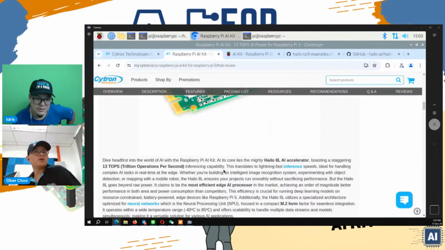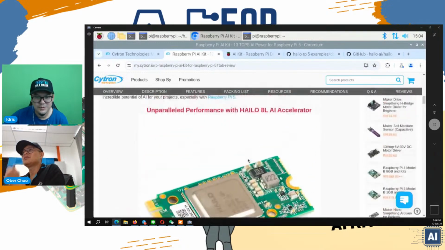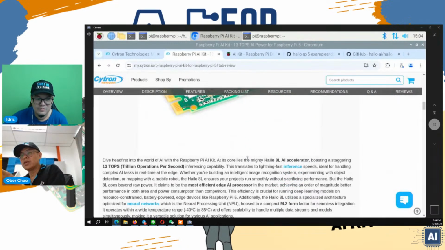Hailo is not owned by Raspberry Pi, right? No, they collaborate with Hailo. I think Hailo actually made the 8L specially for Raspberry Pi only. You cannot get this 8L elsewhere. And I heard the 26 TOPS one, the model Hailo 8, there's no L, costs around 150 to 200 USD, the accelerator alone. So this is a very good deal. It comes with the hat for you to connect, and out of the box you just connect the PCIe to the Pi 5 and it can start working already.